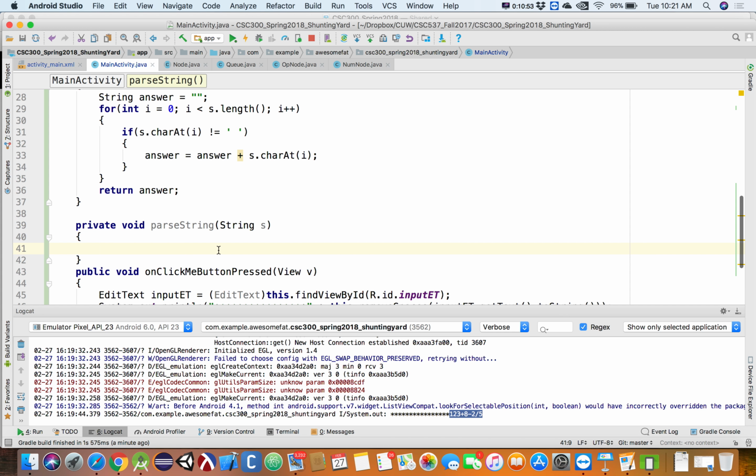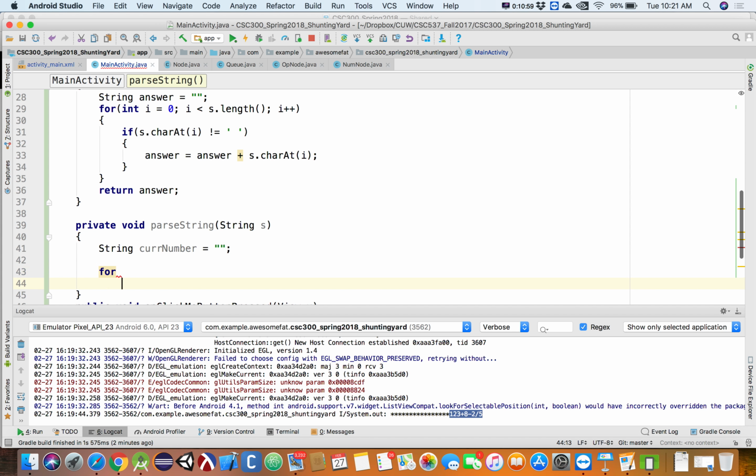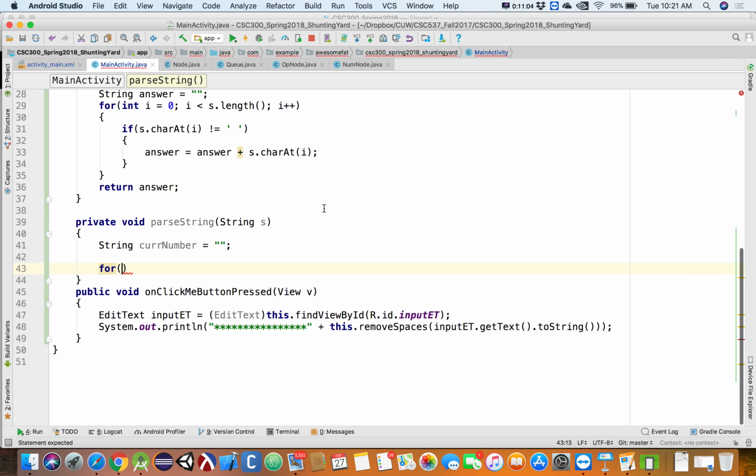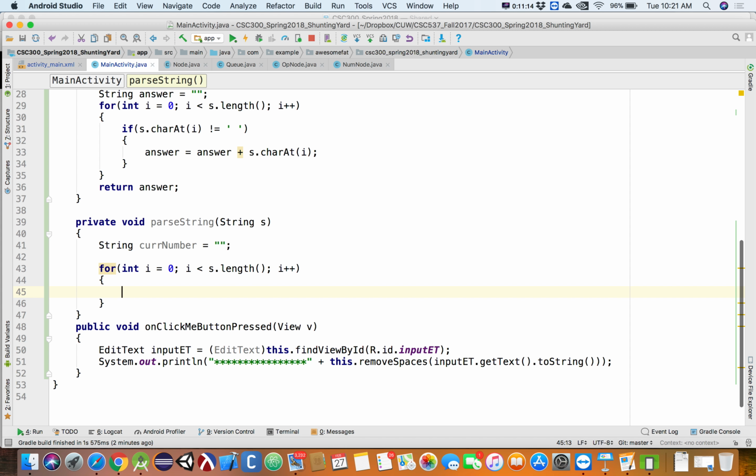So I'm going to create a little string called cur_number, and we'll start this guy off as the empty string. We're going to have our normal for loop that's going to loop through every value in my input string. So for int i equals 0, i less than s.length, i++. All right, so this is going to go through every character in my string.